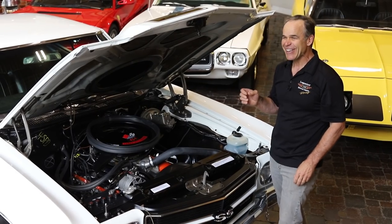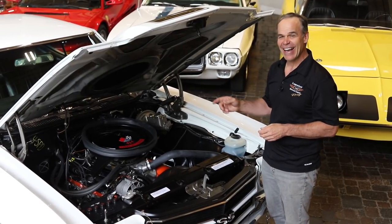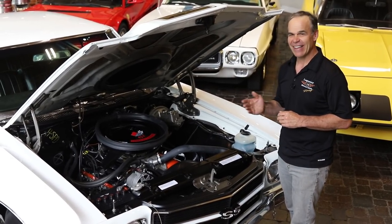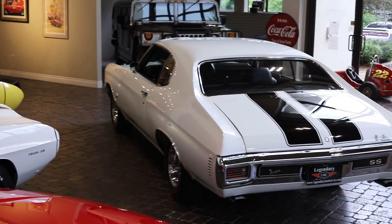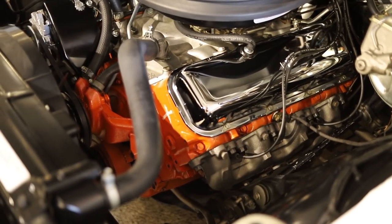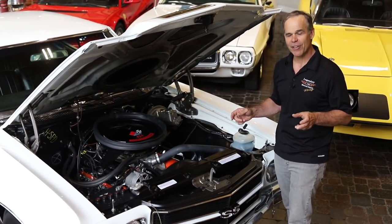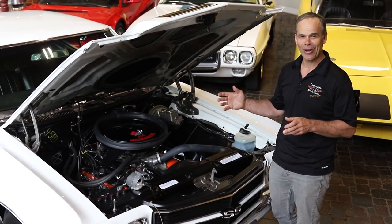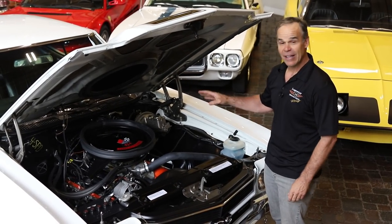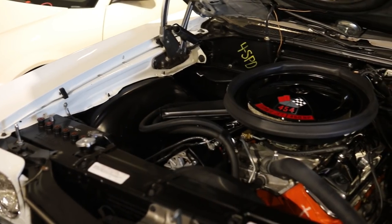The intake valve was 2.19 inches. I still remember in high school I used to race a Boss 302 on the street, and one of the guys I ran against had this LS6. I had a giant 5.67 gear and had to spin that thing to 8,000 rpm just to keep up, and he'd barely spin it to 5,500. The intake valve on a '70 Boss 302 is also 2.19 out of a 302 cubic inch engine — they had monster heads too, but needed huge rpm to make those work. These ones were torque monsters, making 500 foot-pounds of torque at mid-3,000 rpm.